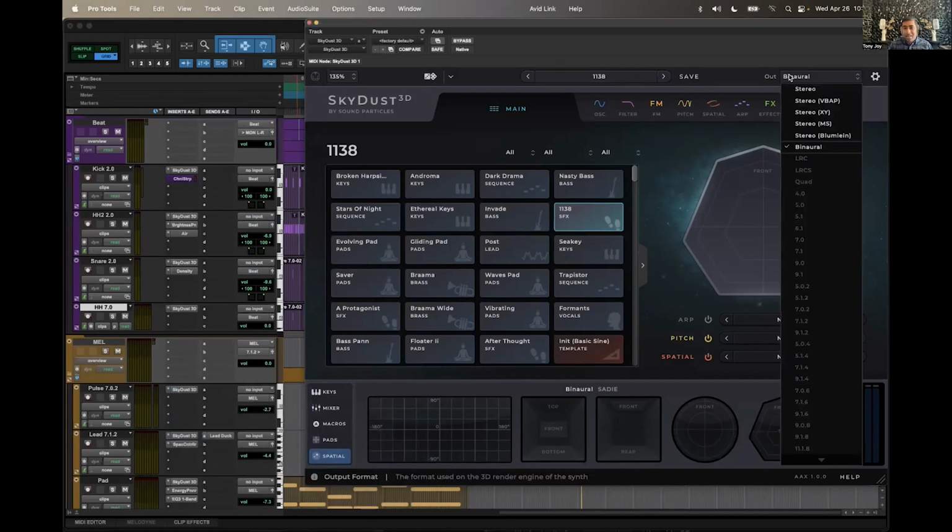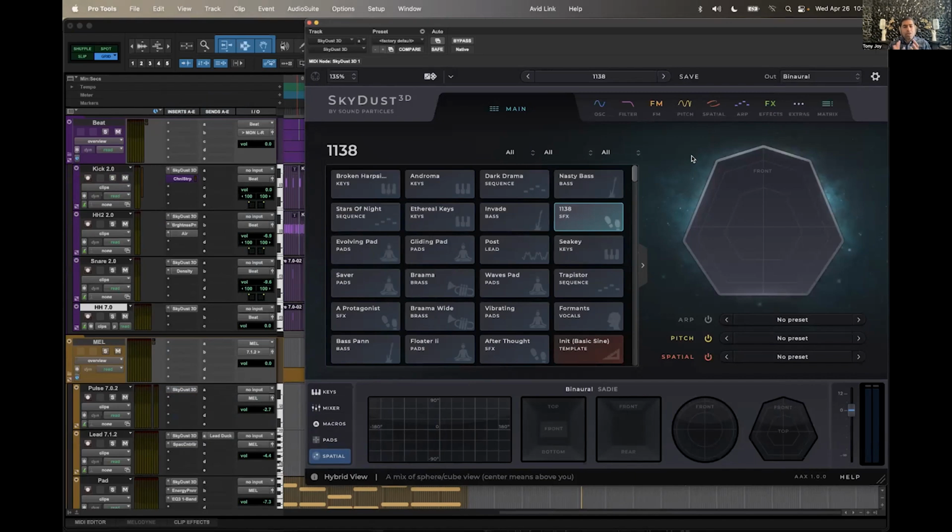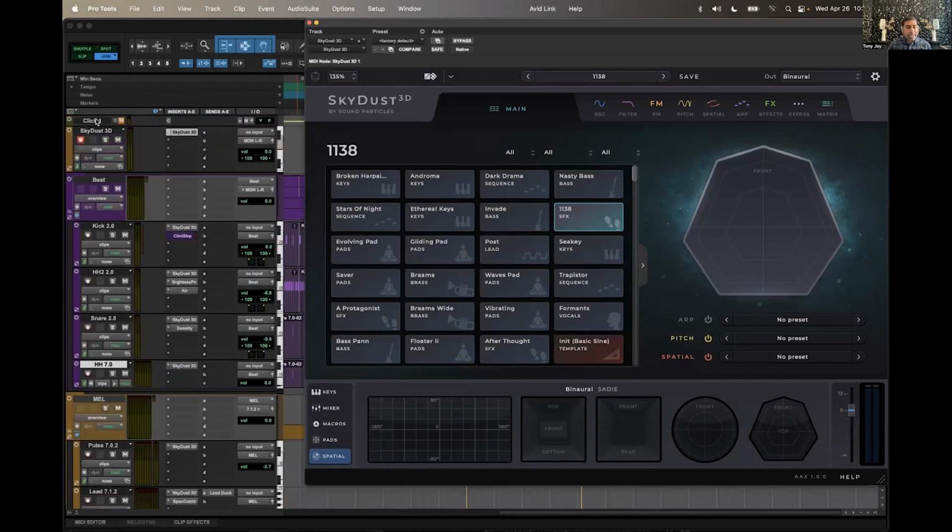In fact, we support a little over 30 different formats depending on which DAW you're using, which format you're working in. The core concept is that we want you as an artist to focus on art and create music, and we worry about technology. So from the very first note you play, you get to create something in 3D like this.